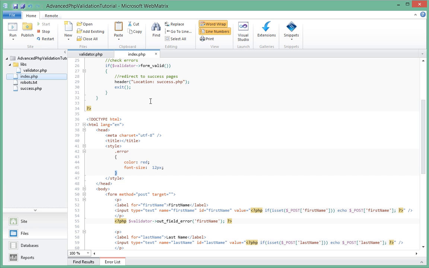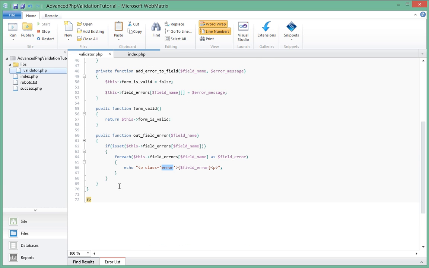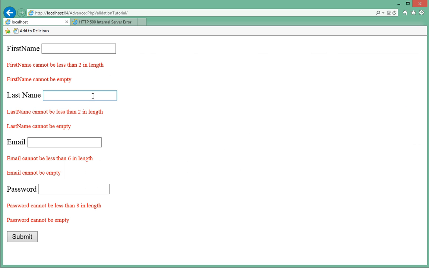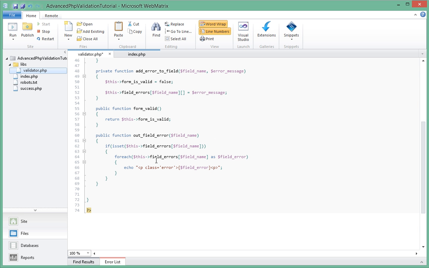So let's just go ahead and do one more thing, guys. Let's add one more function in our validator plugin. So if you see right here, sometimes you will not want to output errors right after your input tags. You might want to leave this space and not clutter it, and just output the errors at the top of your form. So instead of outputting it after each input element of your form, you want to output it at the top of the form or after the form. Like all of these 8 errors, you want to output them at the top of your form. So let's go ahead and add the functions.